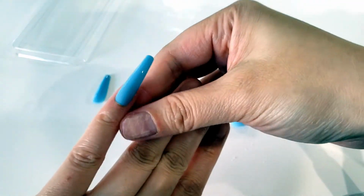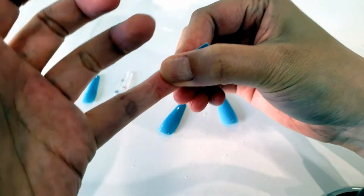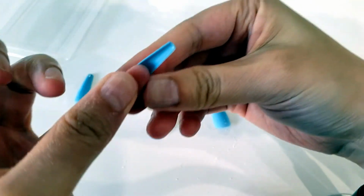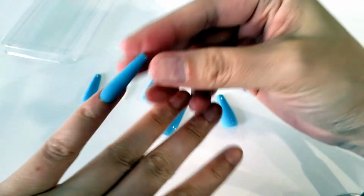Make sure this is straight. Okay. Yep. You know what? These sticky tabs, impressed. They are very strong. Especially for the price and the fact that the nails came with them. Very impressed.